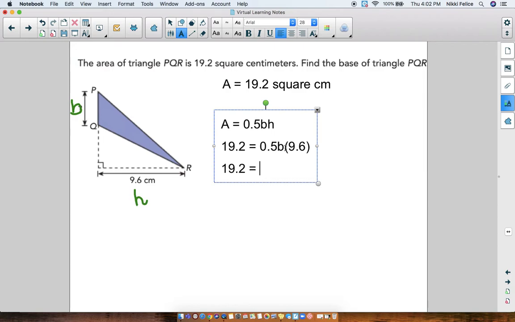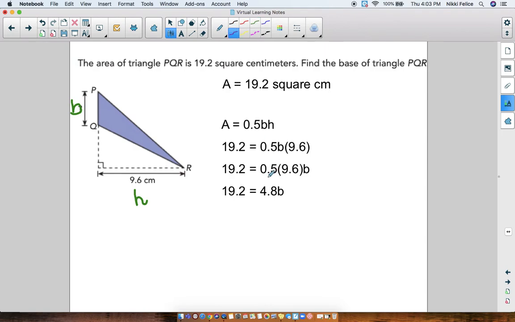Let's rearrange that, though. Let's put the numbers together so we can multiply them. 0.5 times 9.6, and then we'll do times the base. So 0.5 times 9.6, we can actually do that, right? We get to find half of 9.6. So 9.6 times 0.5 is 4.8. So we combine those. 0.5 times 9.6 is 4.8. And then we still have our base that we need to multiply by. So again, all I did was multiply these two numbers to get 4.8.